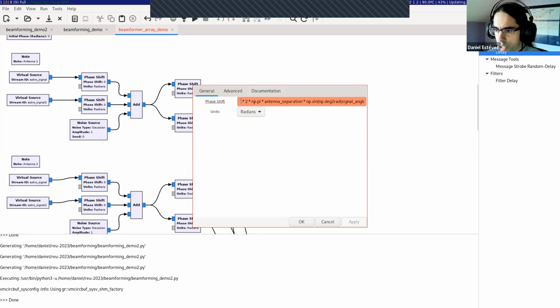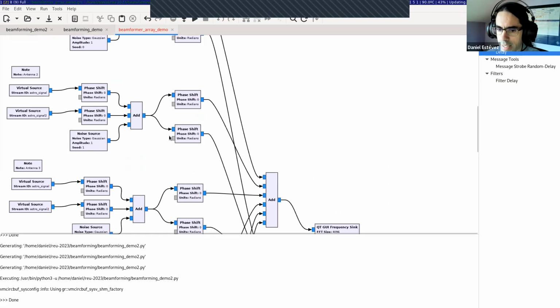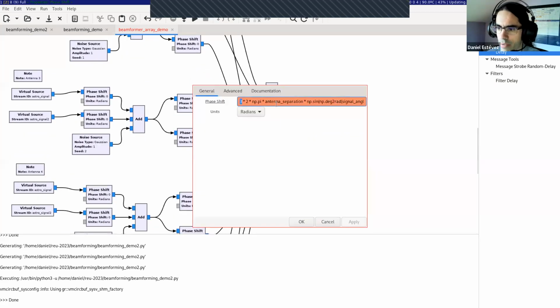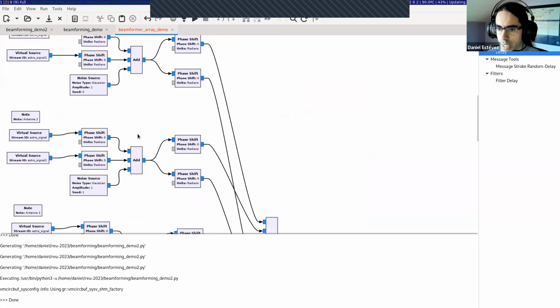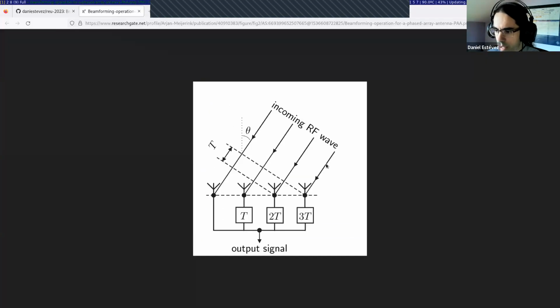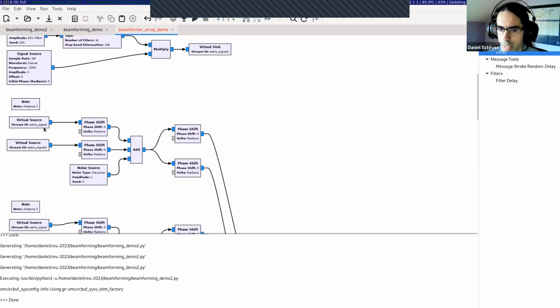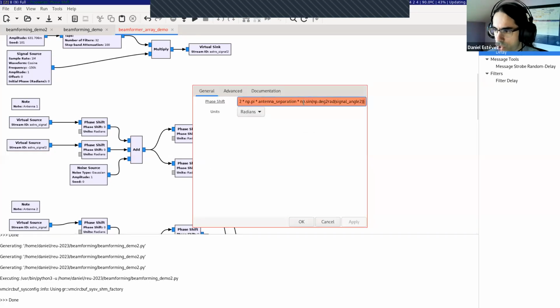Antenna number 2 has an additional delay of 1. Antenna number 3 has an additional delay of 2. Antenna number 4 has an additional delay of 3, and so on and so forth. So that's once again coming to the picture because antenna number 1, no additional delay. Antenna number 2, there is the delay t. Antenna number 3, there is this t, and this is another t. And this is 3t, 1, 2, and 3, and so on. So that's how I have set this up. And that's for the astronomical signal 1. For the astronomical signal 2, the same thing, but using the signal angle 2 in here.